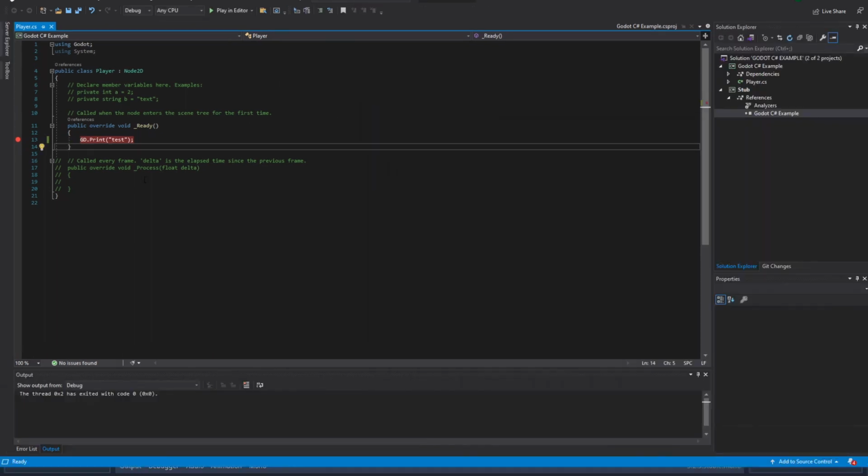So that's what I have for you guys today. We went over how to set up C# inside of Godot, how to set up Visual Studio Code to work with Godot, and how to set up Visual Studio to work with Godot. I showed you how to walk through your code with both applications, and how to do some basic debugging with Mono, because Mono support is still very much alpha-beta, but I'm told it's getting officially supported in 4.0.